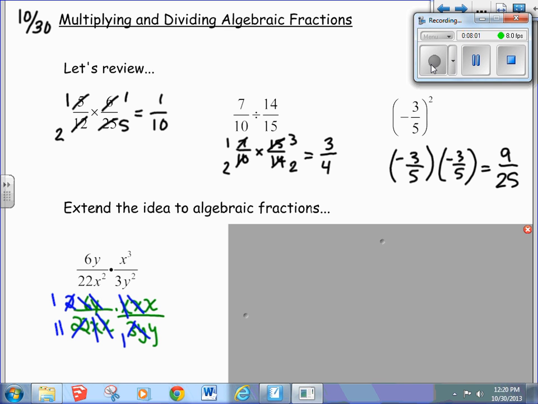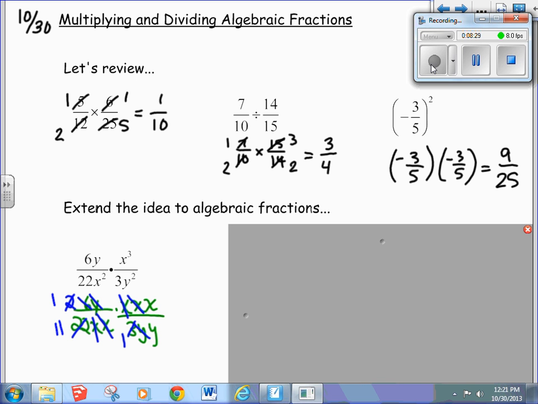Mikey? I was just gonna say, if you cancel out the entire numerator, there wouldn't be anything to multiply. There would be. What would be there? Oh, the denominator. Well, yeah, but even in the numerator, when I divide out the 2, what is left there? 1. So if everything canceled out, it would be a 1 in the numerator. That's a good thing to point out. All right, anything left to cancel?